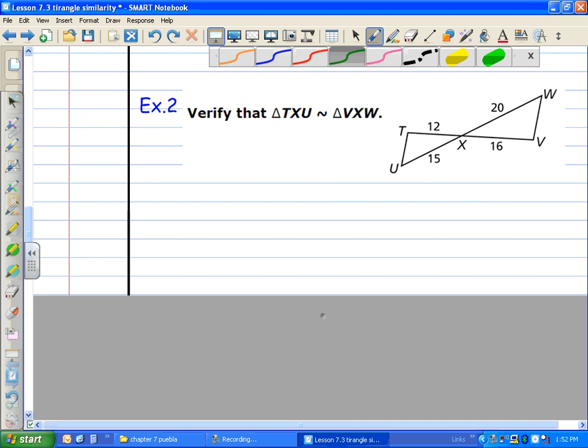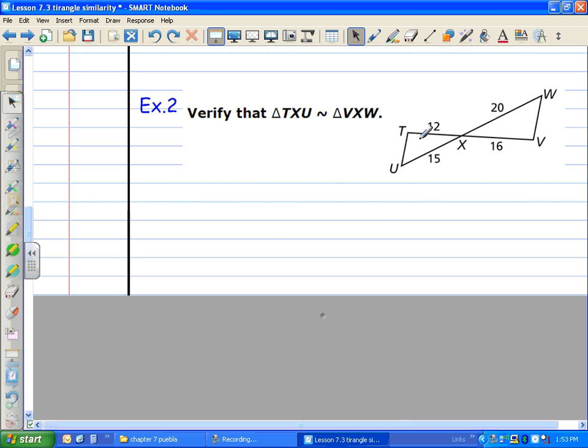Okay, so here's what you're going to do with this problem. I need you to tell me, how do you know that this is similar? So you're going to use one of the three theorems that we just talked about. You're either going to use angle, angle, or side, side, side, or side, angle, side. Well, let's take a look at what we have here. We have obviously two triangles. There's one right here, the smaller one, and it looks like there's a bigger one right here. They tell you the order that the letters go in right here. You have an order right here.